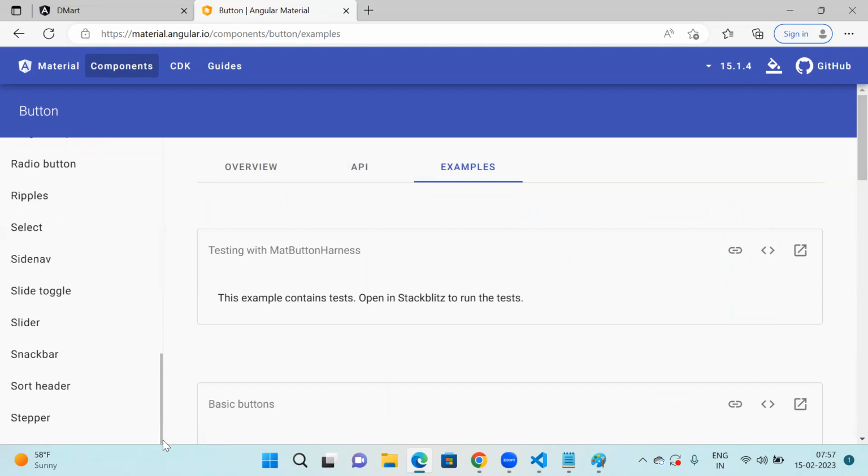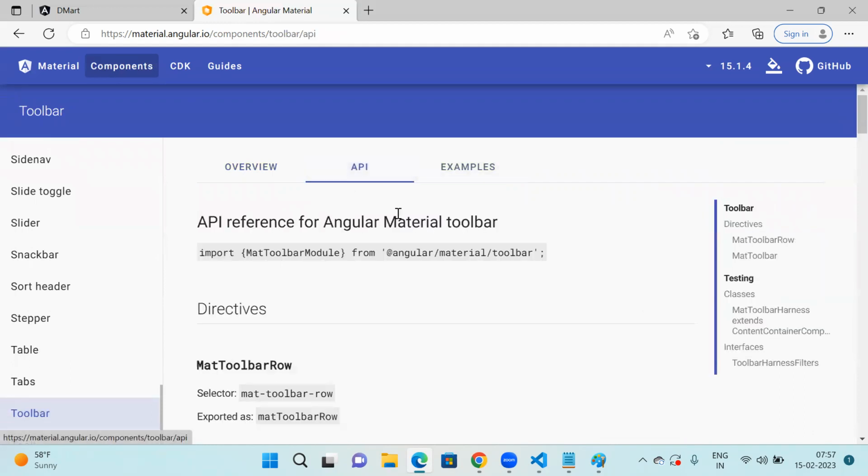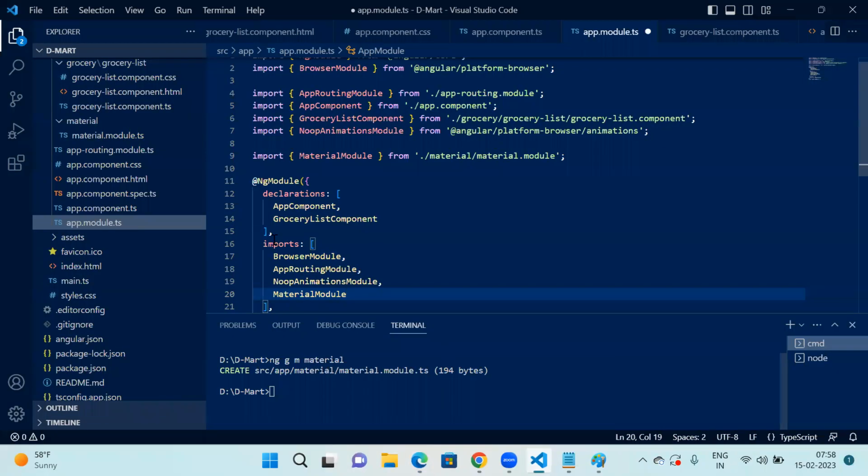So I will go over here and I will import this. So it will be imported in our module, which is the material module which we have created.